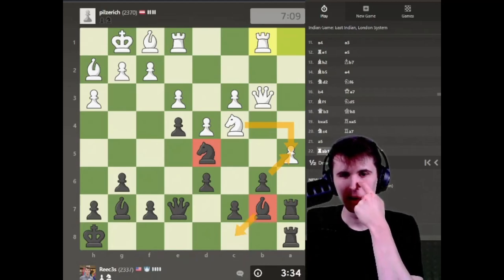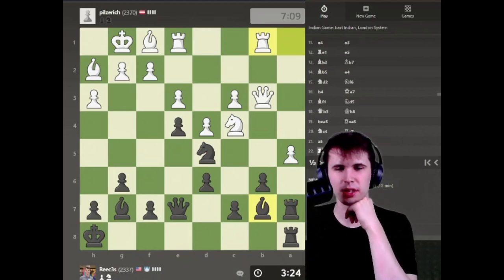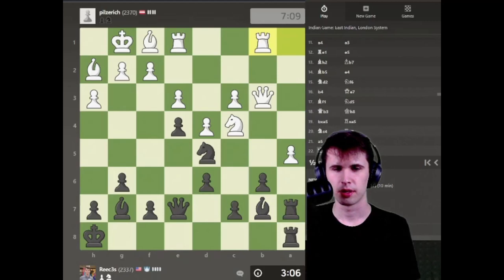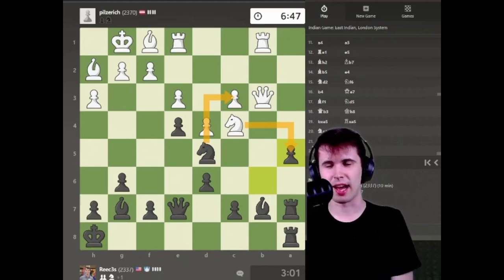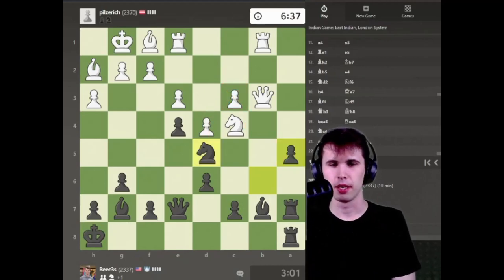Could I go Bishop c8? Seems really wrong. My position seems like it's a little bit not the greatest, which I don't really get because my position was really, really nice at one point. If I let him take the bishop on b7, I guess I could take, take, and then take on c3. He would go Rook c1, and maybe I go Knight d5 back. I just thought of this variation — I can take on c3. I need to get this right, because I didn't feel like there was anything else I could do besides go for this tactical mess with the knights, taking on a5 and taking on c3.